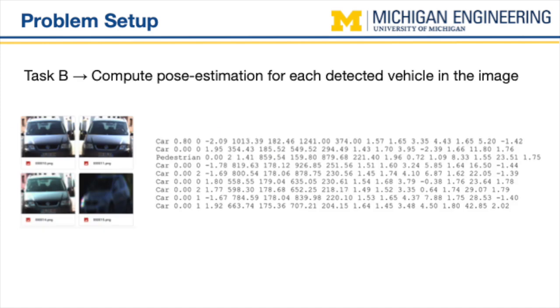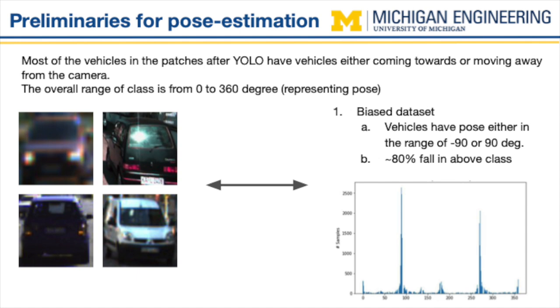Pipeline 2 covers the pose estimation part. The input is the cropped image along with their pose information, as shown in the figure on the bottom right. For simplicity, we consider a two-dimensional pose of the object drawn in the image plane. To train our pose estimation model, we use the KITTI dataset, which has over 7,000 images with their corresponding ground truth labels. These labels include the bounding boxes around the detected vehicles as well as their pose.